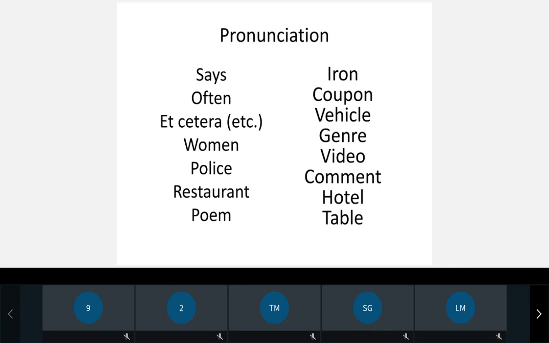The next is poem. Often I hear it pronounced wrongly. Poem is a wrong pronunciation. The sound is short. Whenever we emphasize the second syllable, the word is divided into two parts. The first is po and the second is m. So when you join these two sounds, po and m, it becomes poem.